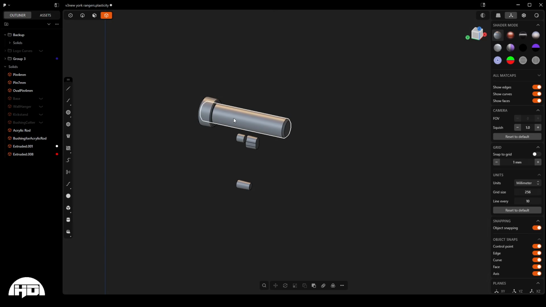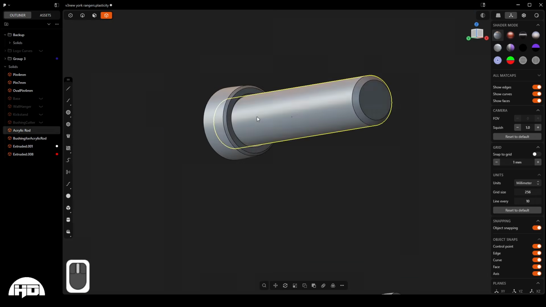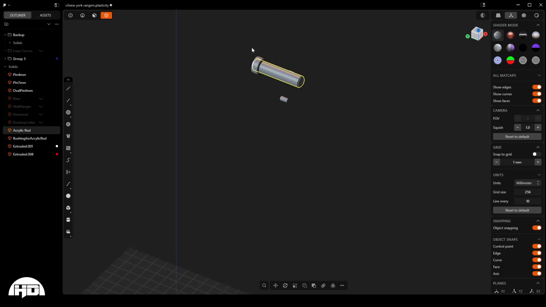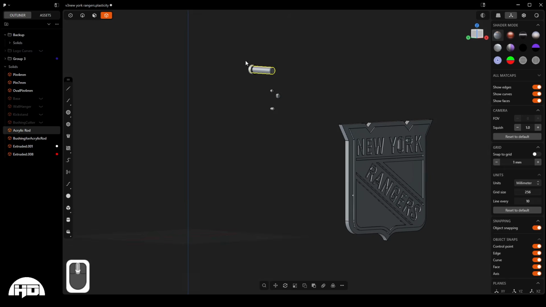Let's hide this. Now you can see here is a model of the TPU bushing and a model of the acrylic rod. I only have these in here because I use Blender Bridge over to Blender to do the renderings for my posting for the website. You do not need these. If you're not looking to render these, if you're not looking to do anything in Blender, you can take this master file once you get it and just delete these out because you're not going to need them. I'm going to keep them because I use them.